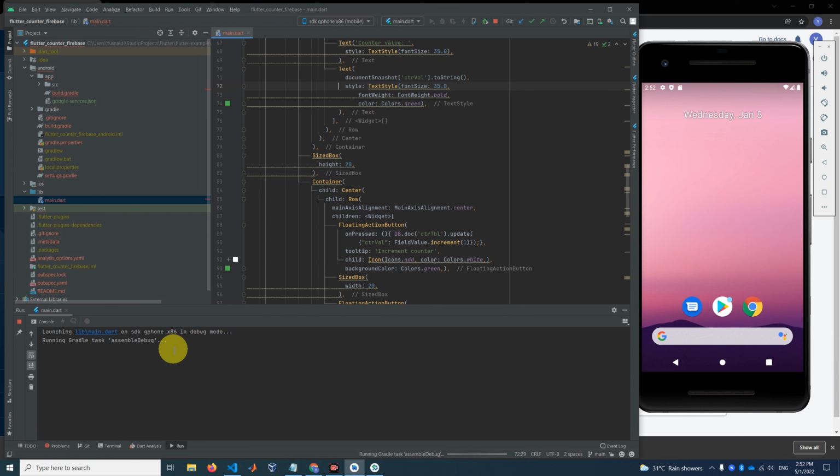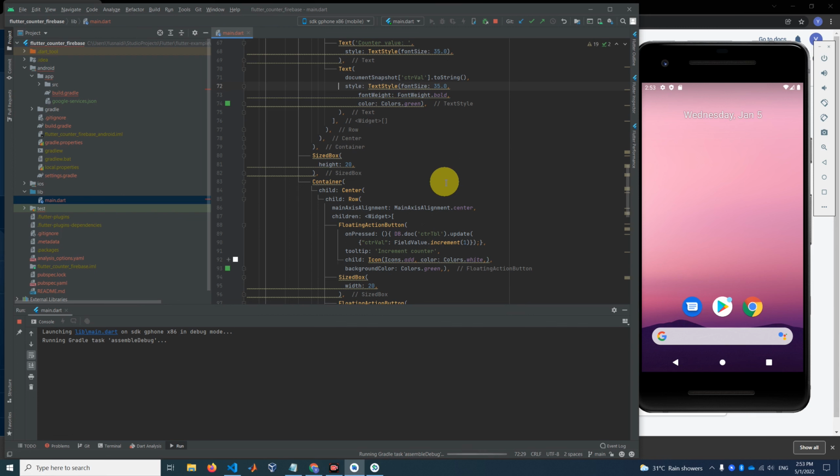The first run would take a while for Android Studio to compile and execute our app on the emulator. On subsequent compilations, we can simply use the hot reload feature available in Android Studio.